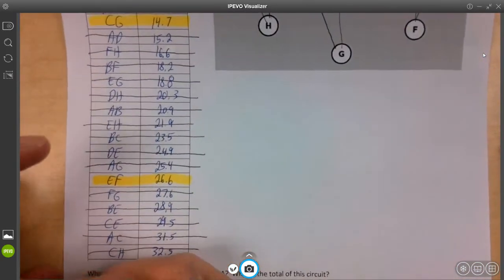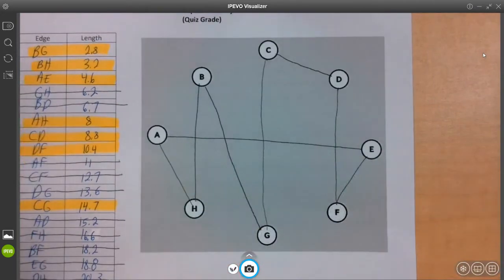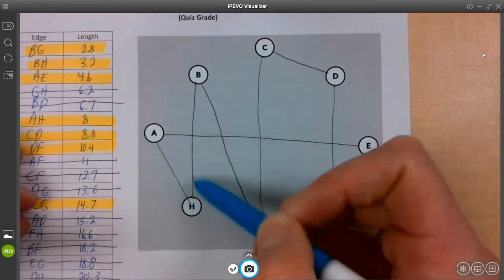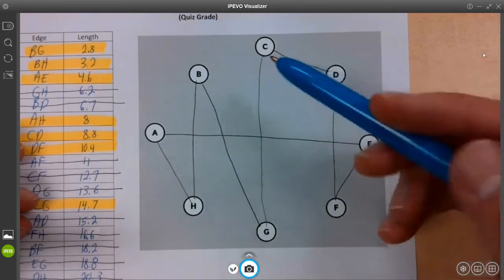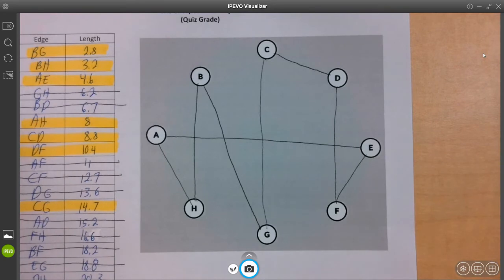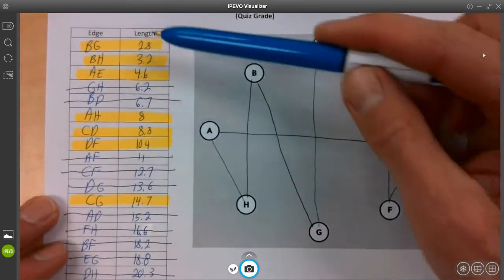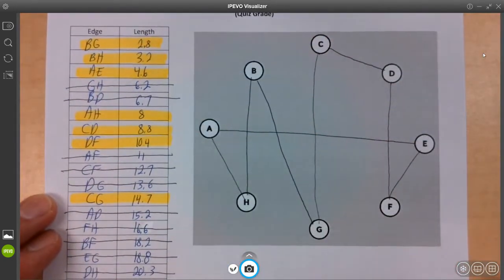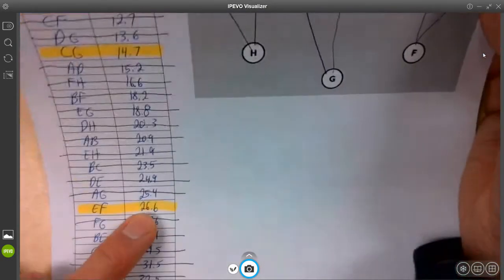Now, I do want to point out something here. You might be looking at it and saying, oh, look, there's a triangle, but I'm not connecting three vertices. There's a little triangle formed here, but that doesn't mean that I have a vertex at this intersection, okay? There's a big difference. So I need to make sure that I have connected all 8 of them, and I highlighted the appropriate ones. 1, 2, 3, 4, 5, 6, 7, 8. I have highlighted 8 segments, which is correct.